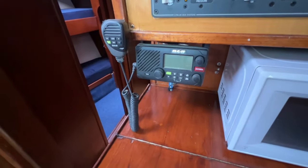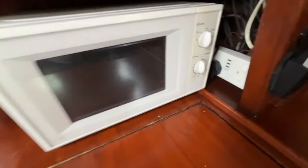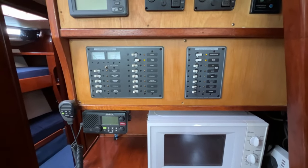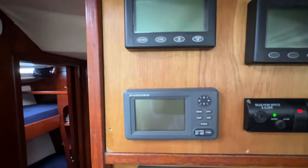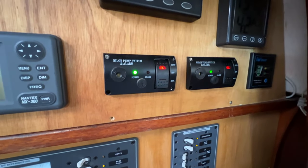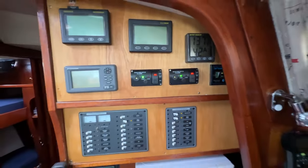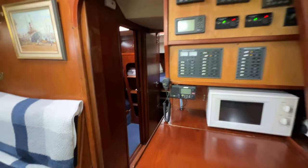Forward of the nav station we've got a nice B&G DSC VHF unit, a microwave — a really useful addition on a boat like this — and twin 240-volt sockets all around the boat along with lots of USB chargers to keep everyone happy. There's a distribution board, a couple of electrical panels, a radio telex, navtex, bilge pump controls on auto and manual with alarms, an AIS radar, battery monitor, and what looks like an inverter controller — lots of nice bits and pieces to keep this boat going electrically, all easy to reach.